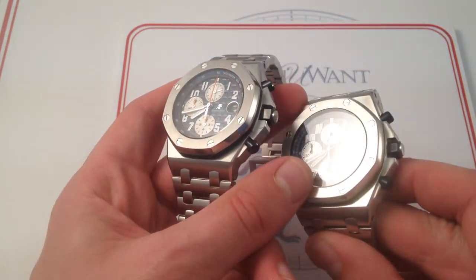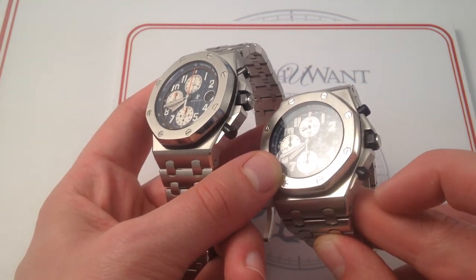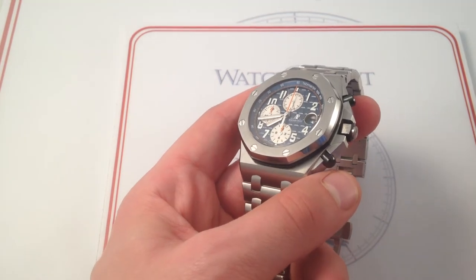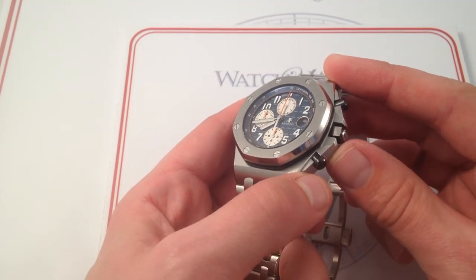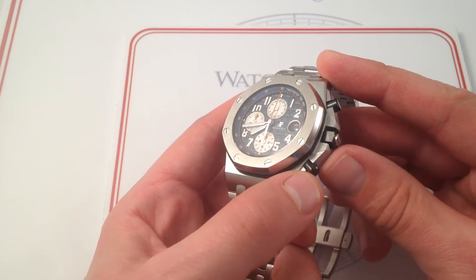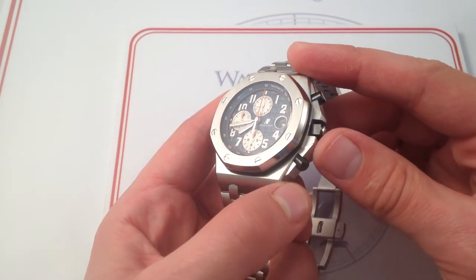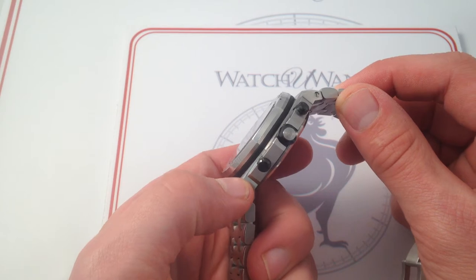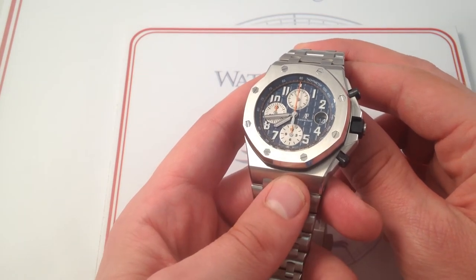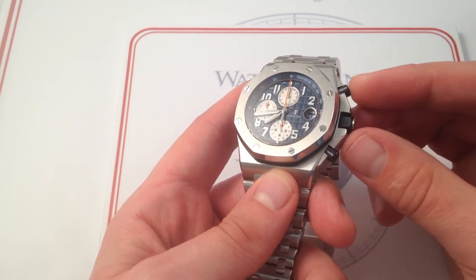That continues on the crown guards themselves. On the 26170, the crown guards are substantial but more of a linear, unbroken sweep up from the flank of the case. Here, new definition lines — character lines — have been added. That extra definition really gives the watch a broader-shouldered, more substantial, almost more angular look. It's a little bit more mechanical, a little bit less fluid, but it has an inherent strength. Those rectilinear geometries, the square profiles on the side and the jutting, strident, sharp lines defining them on top, give you strength. That's what Audemars Piguet achieves with the combination of the faceted ceramic and the new, redefined, bolder, more detailed crown guards.